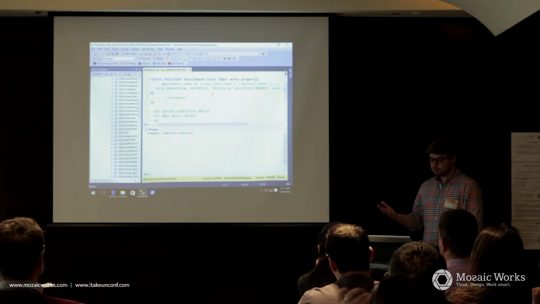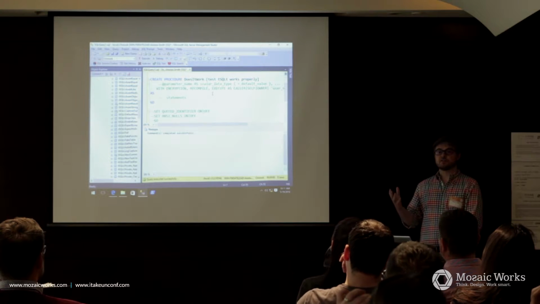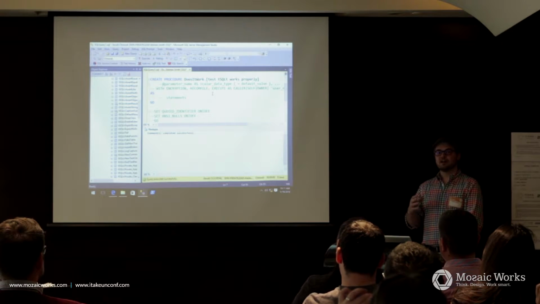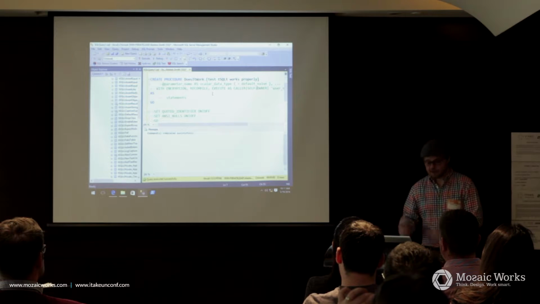In T-SQL-T the test functions that you write all have to start with the word test, otherwise the framework won't find them.